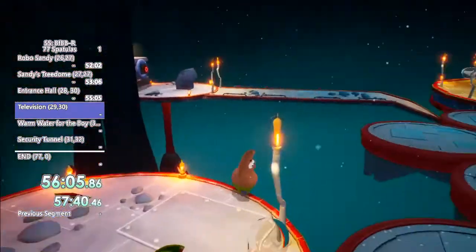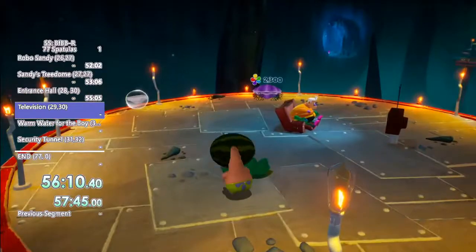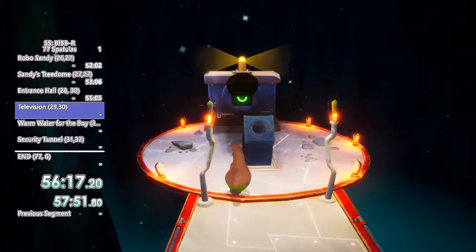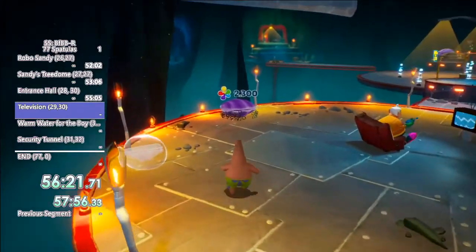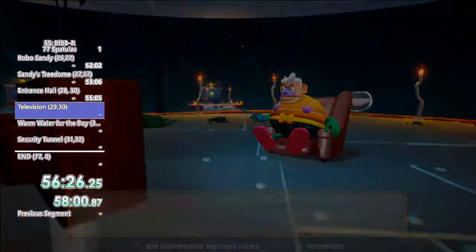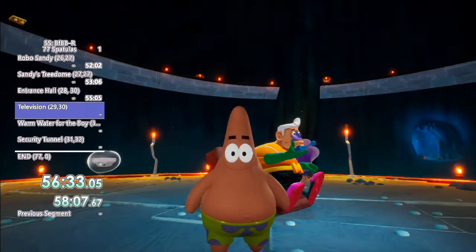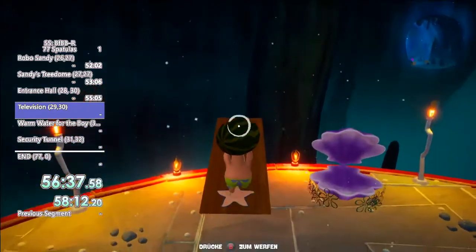So always destroy the melon after you hit the button, so it grows faster. That's always sketchy. Pay the clamp. Talk to Mermaid Man. So the melon has enough time to regrow, essentially. Melon is grown, and let's go.